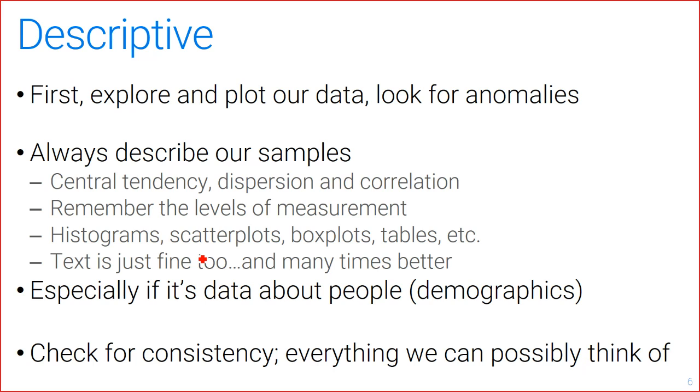Always try to describe what kind of data you got from your study. And it's important here to remember the levels of measurement. So what can you and can you not do with the variables, depending on how you measure them. And always plot histograms, scatter plots, box plots, tables, all kinds of plots that are going to allow you to make sure that the data that you got looks to be okay. And in the coming lecture, we're going to talk about exploratory data analysis, which is all about precisely this, about describing data. And hey, if you just write some piece of text, that is also fine, and many times it's even better. So you don't need to just plot everything for the sake of plotting. The whole thing is about describing what data you have.